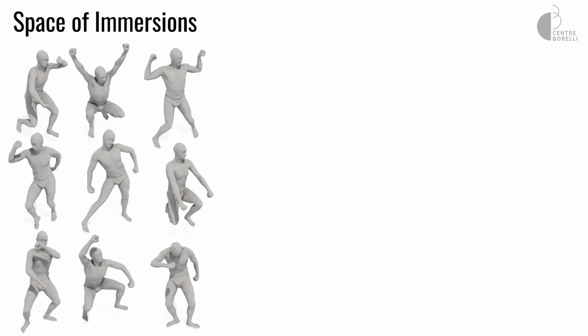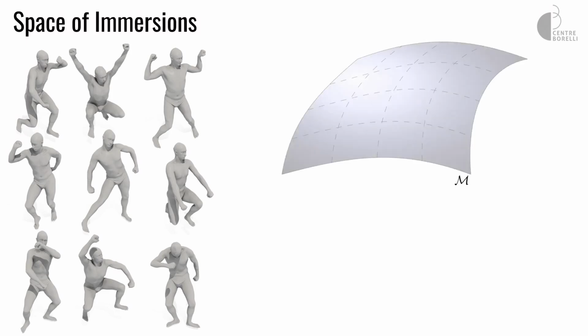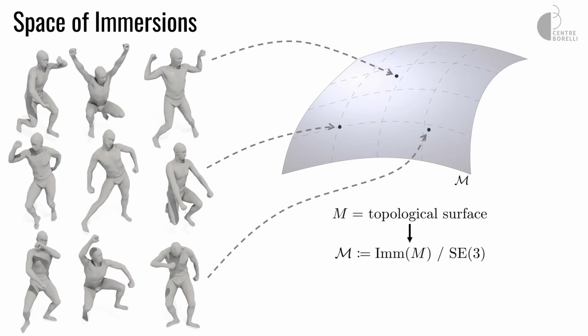So the topological object I'm considering is a sphere. You might not see it, but actually all these humans are topological spheres, because it's just the surface of the human. And we want to put all of these on a configuration manifold, so points should be a realization of this human. In our case now it's not a circle, but our M, the geometric object underlying everything, is a topological surface, a sphere in this case. And then we look at the space given by all immersions of this topological surface into R3 modulo rigid transformations. If I translate my object or rotate my object, that's basically changing perspective.